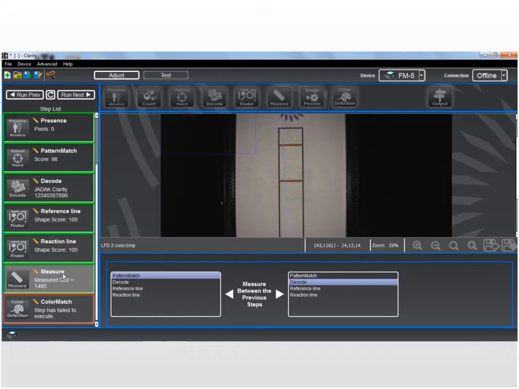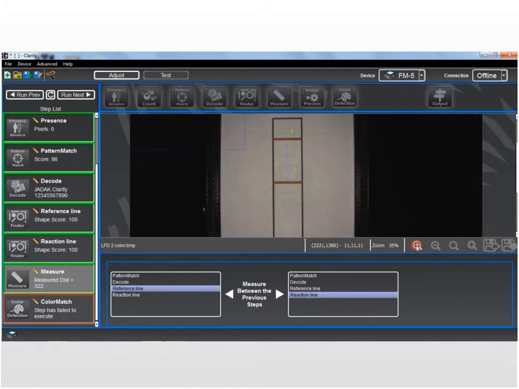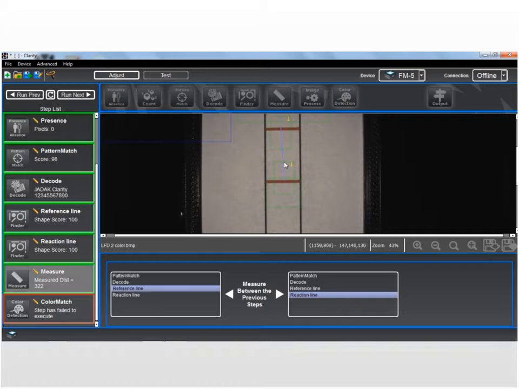And then let's show how we would use our measure function to measure the distance between those two lines. How the measure function works is it can take any of the previously found parameters in the image, features, and measure between them. So you can see I have my pattern match, which was my logo, my decode, or the reference and reaction line. So in this case I'm going to say let's measure between the reference line and the reaction line.